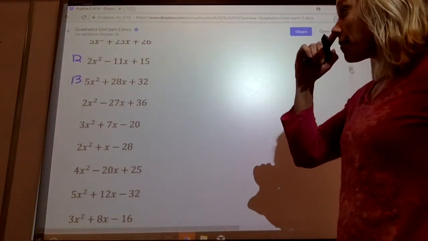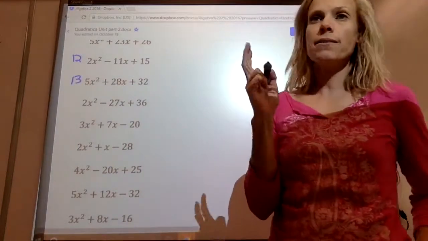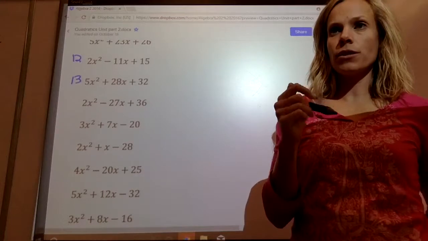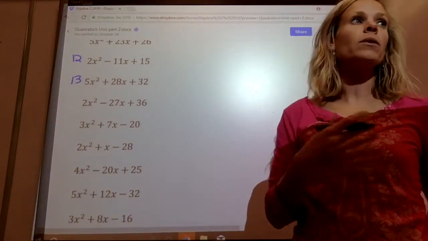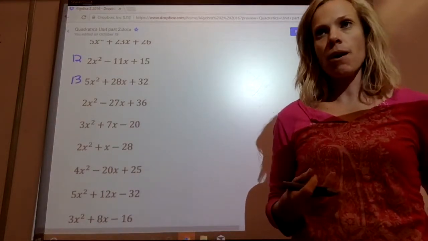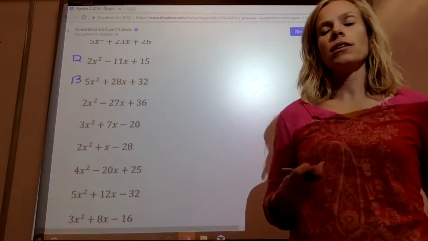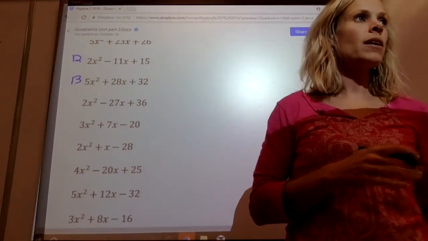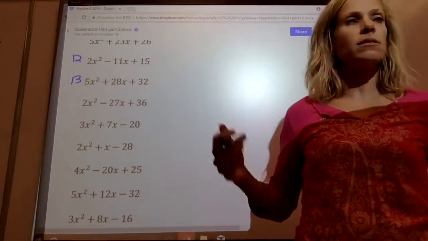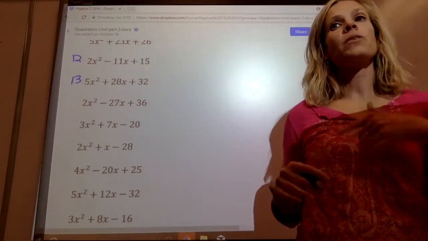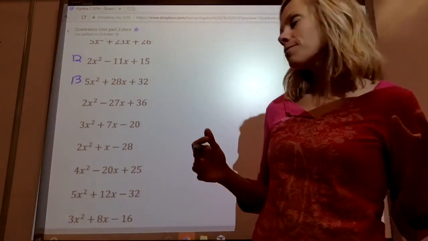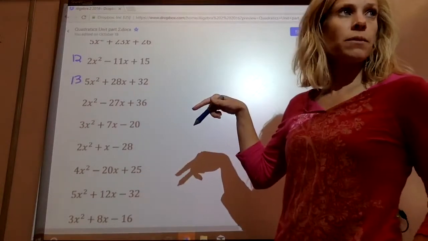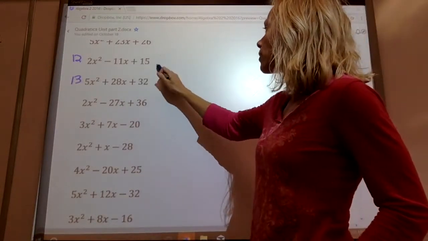When A is not 1, I'm going to show you 2 ways to factor. The first way of factoring is using mental math, and I really encourage, if you plan on going into pre-calc, calc, something math related, maybe in college, you need to factor with mental math so it's faster. If you don't plan on doing that, and you just do maybe stats or finite next year, you'll be fine. I'm going to show you a little bit longer approach. So whichever one you want to use, but I'll show you both ways for each one. Okay? So here we go.